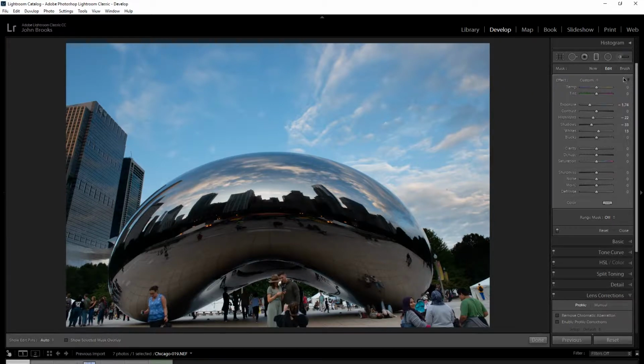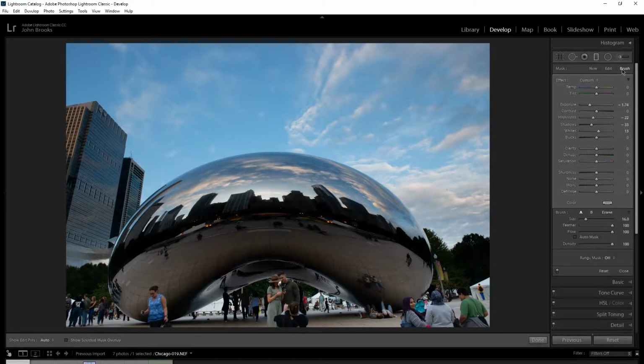I called it gradient filter all the time for some reason. So I'm going to click on the word brush. And then it opened this panel down here. Now I have the option to paint in. So right now, the brush has a plus sign in the middle. So I can paint this effect in anywhere I want. So if I wanted to, I could paint it on these guys if I wanted to.